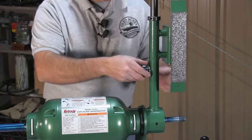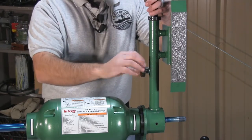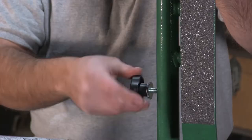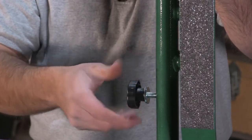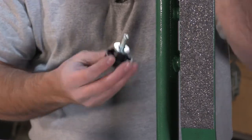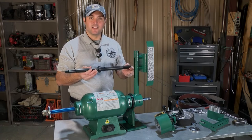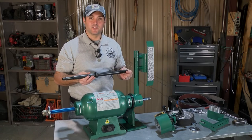Set those aside for later. This main upright shaft can be saved. You're not going to need this. This new piece comes in your new mod kit.